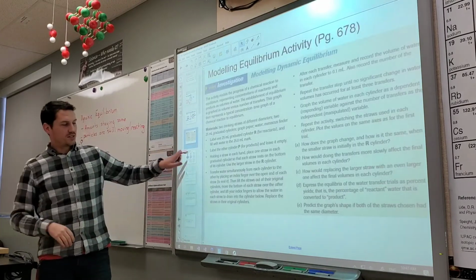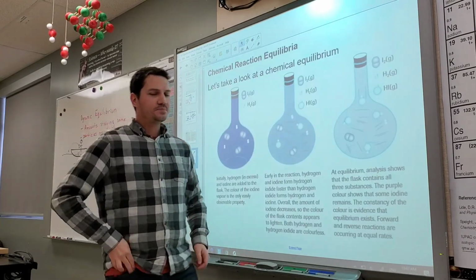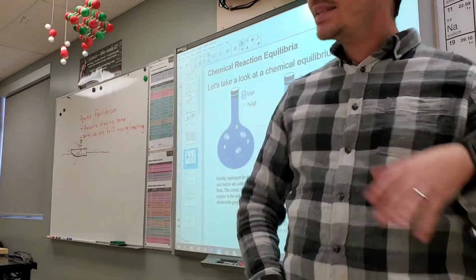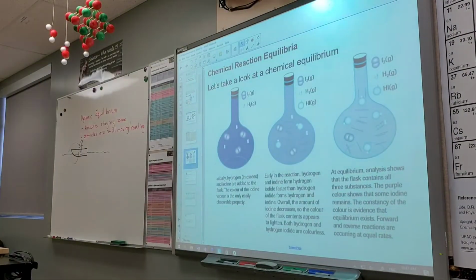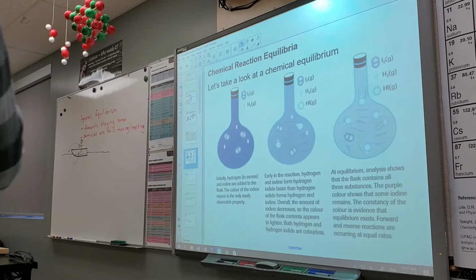We're going to skip this for a second and maybe we'll come back to it. Let's get an idea of what an actual equilibrium looks like. You made an equilibrium yesterday, and then you disturbed that equilibrium.